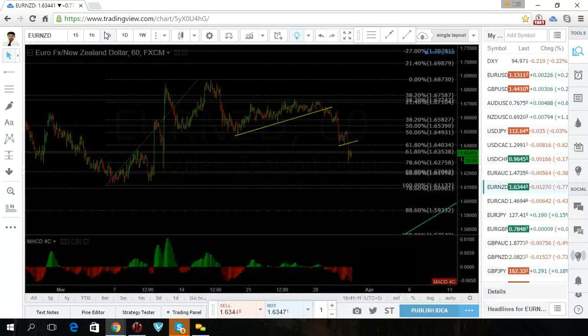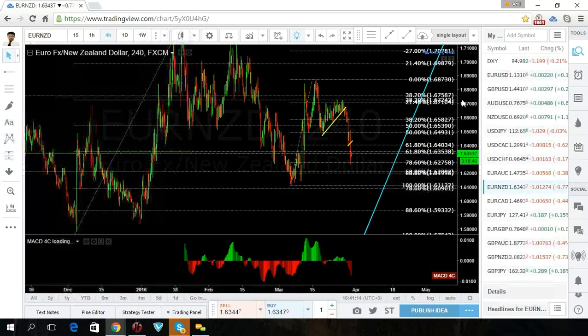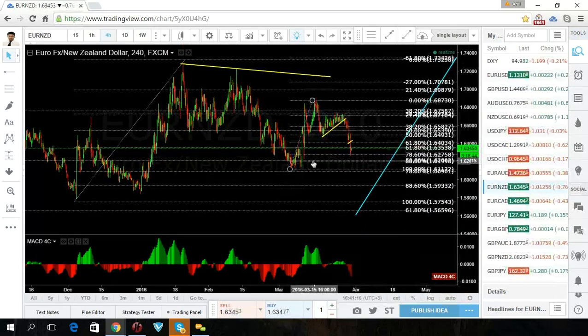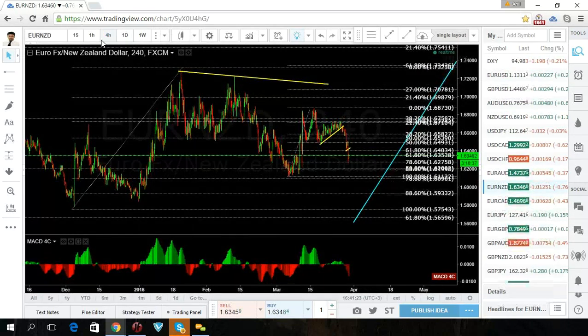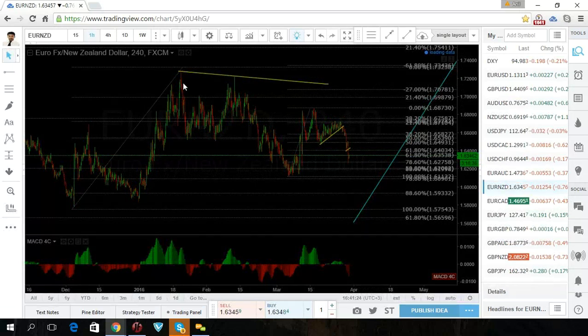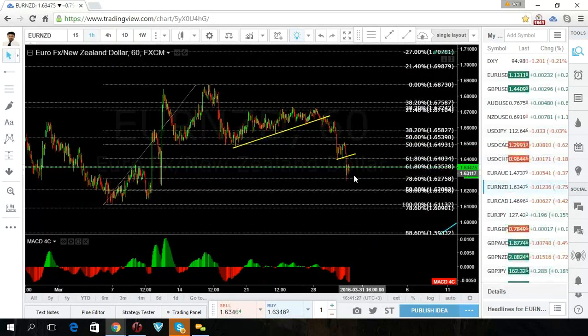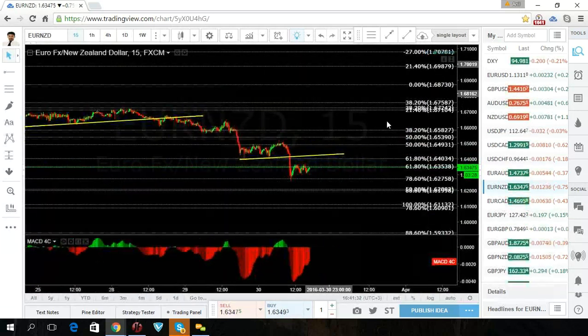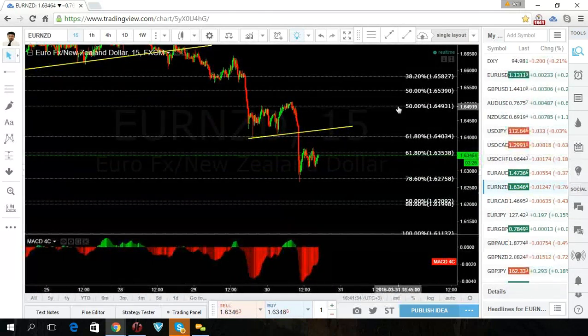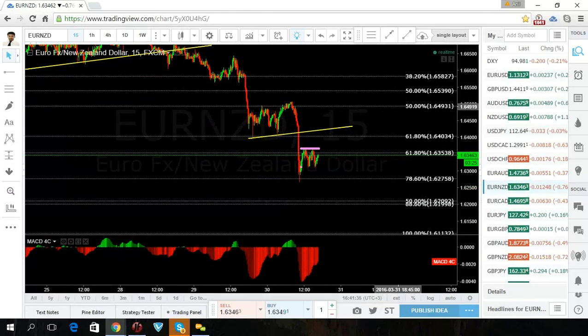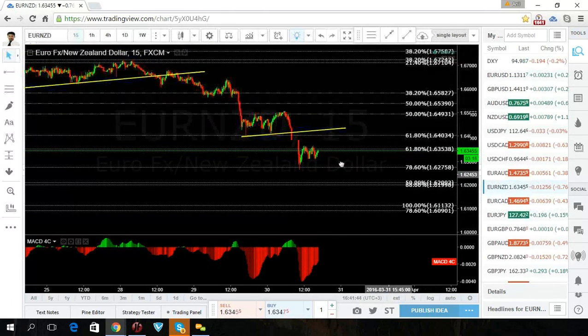Now, same thing. We're not clear what it's going to do. But what we are clear of is, if they break this low, we'll be looking for a buy setup after that. There may be some more sells in this. I do think there's more sells. So if this consolidates, you can look for a sell. That's going to 50. Make sure it's a consolidation. Make sure you get a breakout. Right now, it's showing a very small trade to the upside. I'm not interested in that trade. I'm interested in if they're going to go down for the bigger trade again, right?